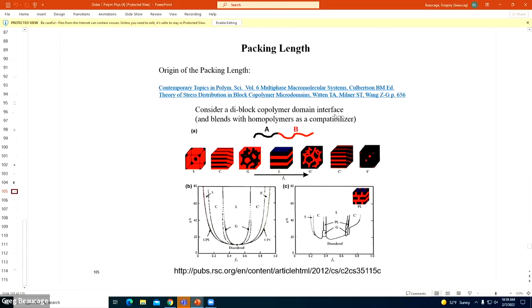He was looking at block copolymers. You have the A block, the B block. Depending on the length of A and B, you can get spheres of A, or spheres of B. If they're equal, you get lamellae, and then you can get rods, and then this double diamond thing in a small region. Gyroid phase, he calls it. It's a bicontinuous phase, like a sponge kind of.